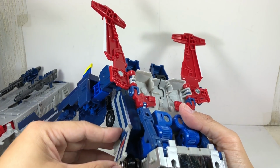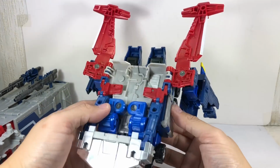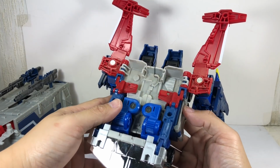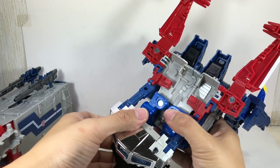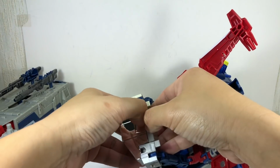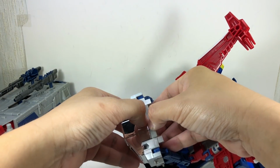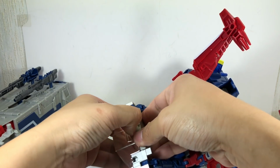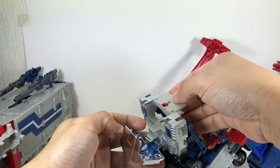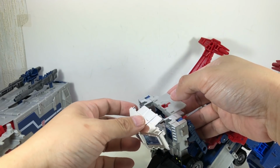Is that it? Okay, fold like that, like that. Okay, and then move this up. Oh, and then open up the chest cavity. Is that it? Again. Open the chest cavity and close it back up. Oh, okay, for the head, I suppose. Okay, and then move it like that. Okay. And then close it back up.